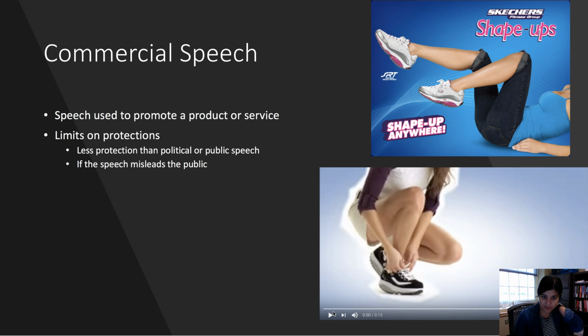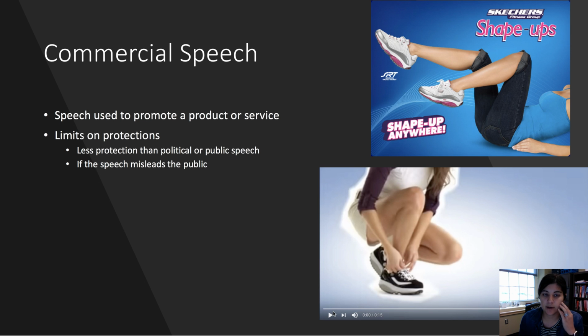Okay, so I want to talk briefly about another type of speech that is protected under the Constitution, and that is commercial speech. When we say commercial speech, essentially we're talking about any speech that's used to promote a product or service. Think about companies that advertise their products to the public. That's the type of speech we're talking about here, whether it's through a television commercial, a print ad, maybe a social media viral video. Any kind of speech that is used to promote a product or service would fall under this definition of commercial speech.